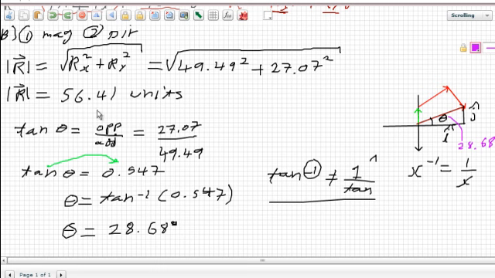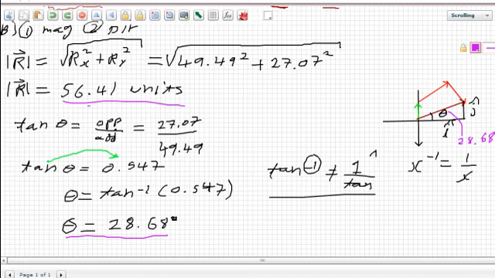All right, so that basically completes the questions. They've asked us to find the magnitude, and we did, and they asked us to find the direction, and we did. So the theta angle 28.68 is simply the angle in degrees between the adjacent side and the resultant vector. And that completes this question, and I will see you in the next tutorial.